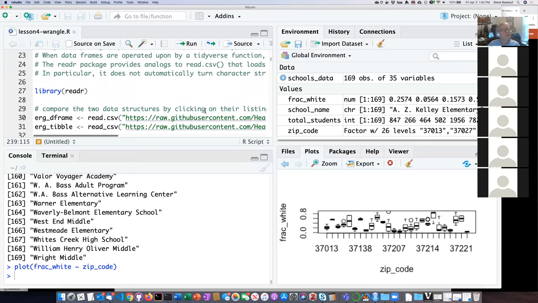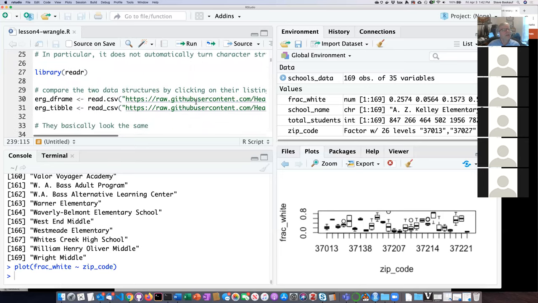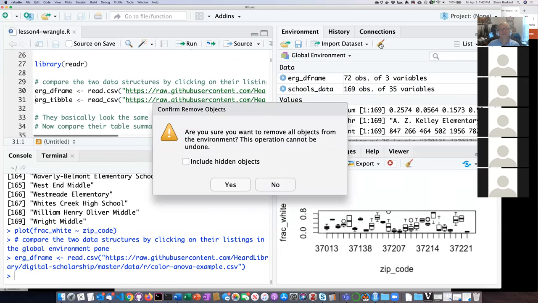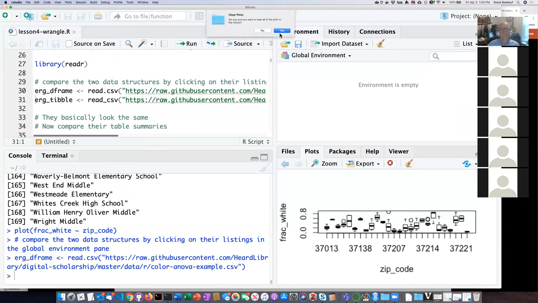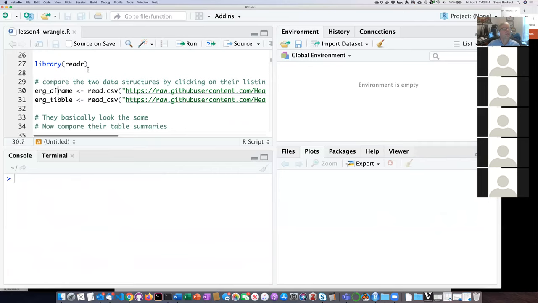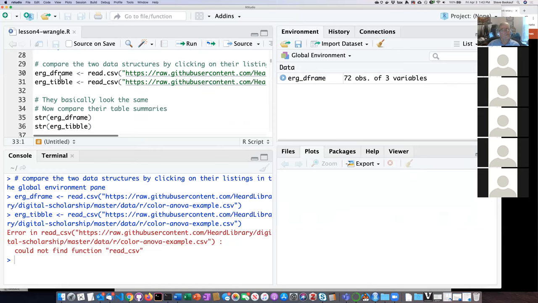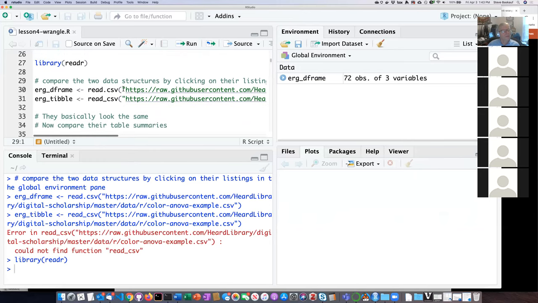So it turns out that the readr library has its own function called read_csv. It looks almost like the read.csv that we used before, except that read_csv comes out of the readr library, a part of the tidyverse. So if we go ahead and read in the same data that we were looking at last time, let me clear this out here first. Okay, so I'm going to read in that data frame and then read it in as a tibble. Oh, sorry, I needed to run this. Okay, now I can read it in.